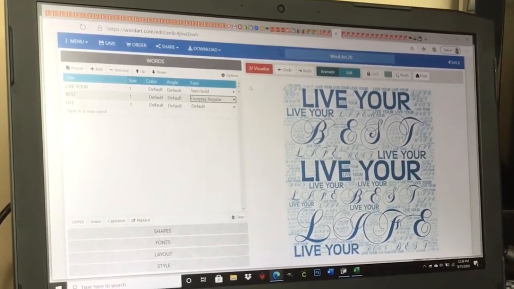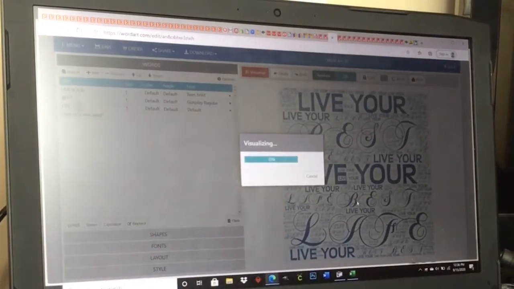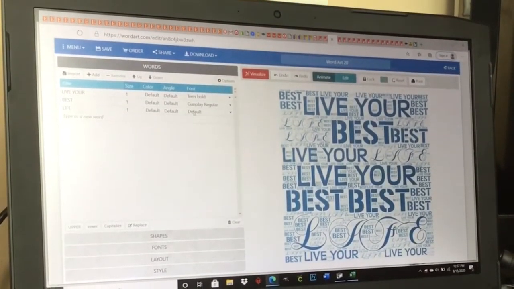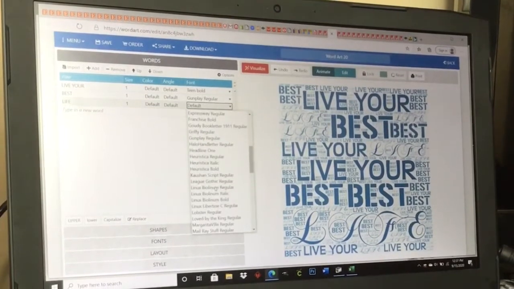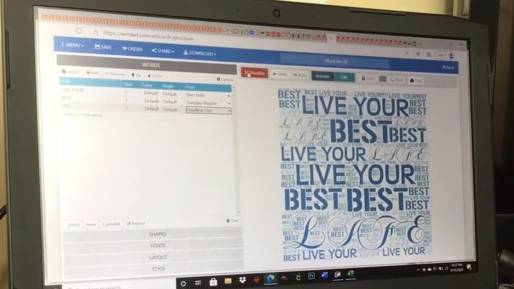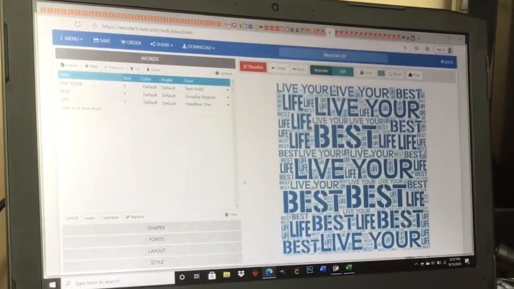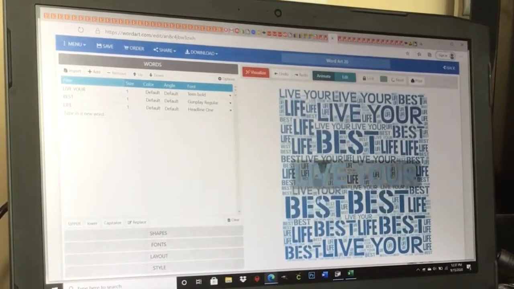Let's try the Gunplay. Hit visualize. It changes that one. Then I'm going to also change the word life. I'm going to try the headline. And so this is the way that it looks in the square.